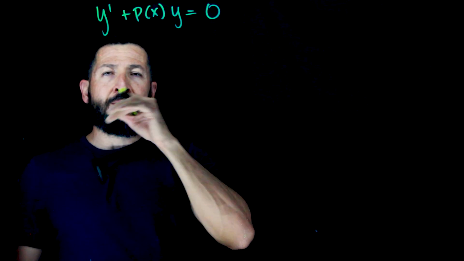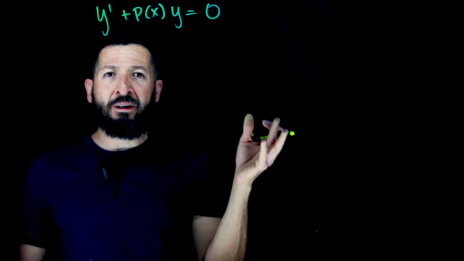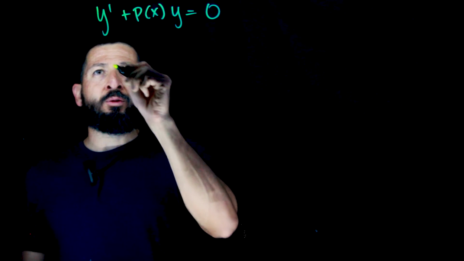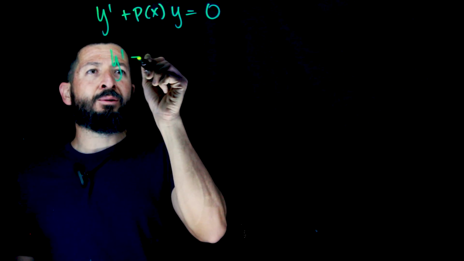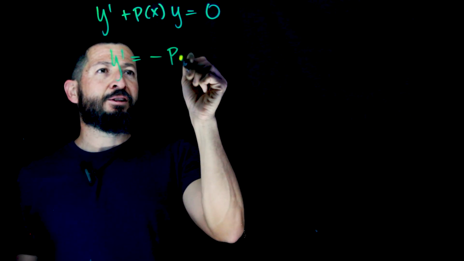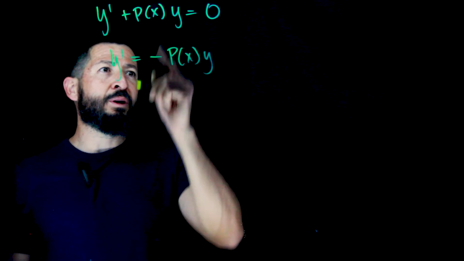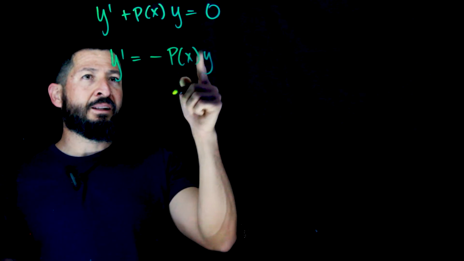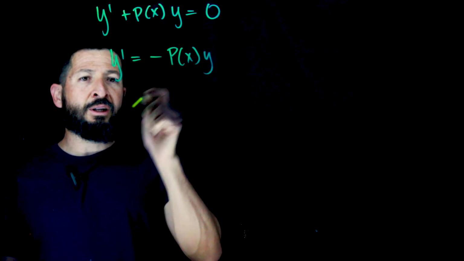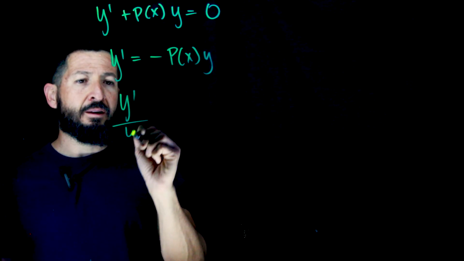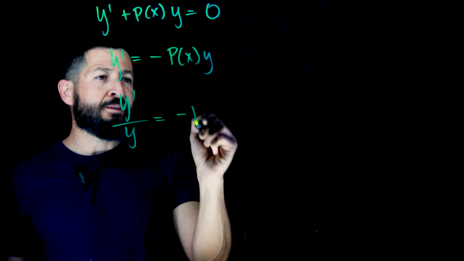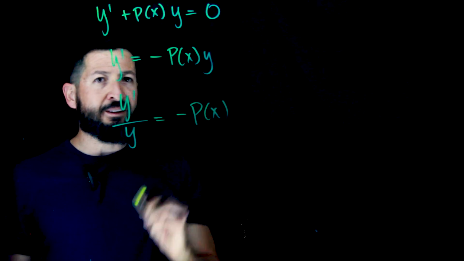There's two ways you could solve it. You could do the integrating factor, but it's going to be overkill. What would be better is to subtract that linear term on both sides to obtain this. This is a separable equation, so you can divide by y and leave this p of x here.